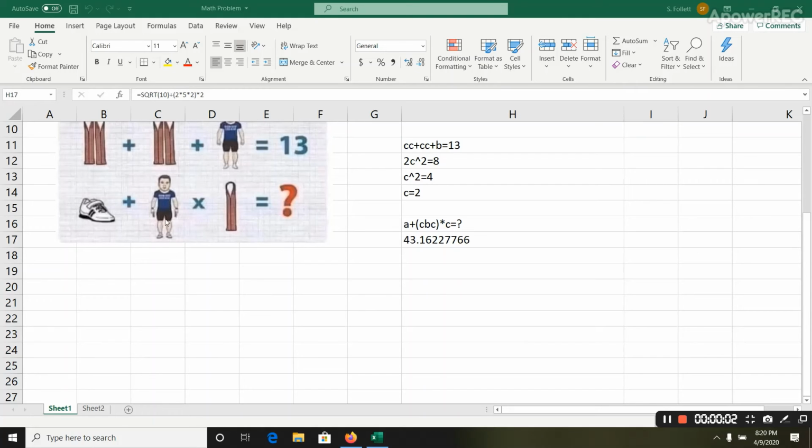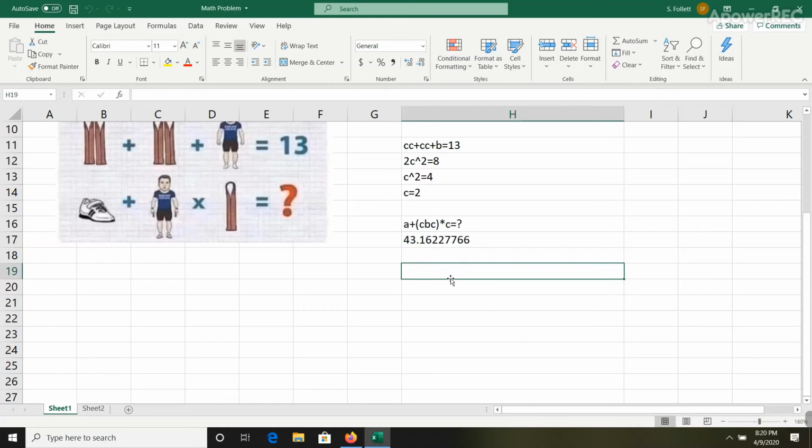Okay, another thing that you might see is this guy might be wearing shoes. He has some socks here. So his answer might be a little bit different. If that's the case, we can go with A plus, and then I'm going to put the parentheses in again. So we still have our strap plus a shoe, which is A, plus a man, which is B, plus another shoe, which is A, plus another strap. Close this thing off, and it's still times C.